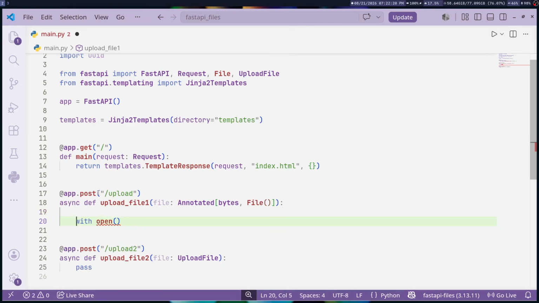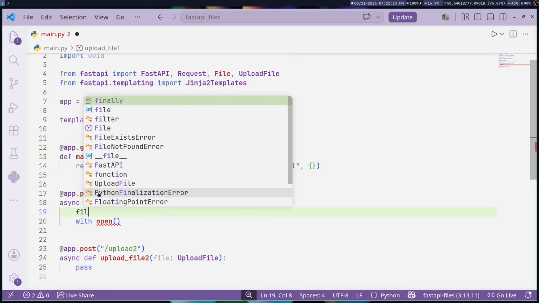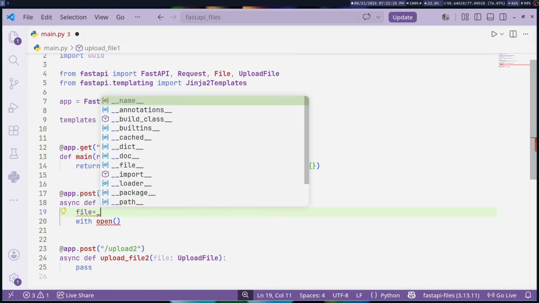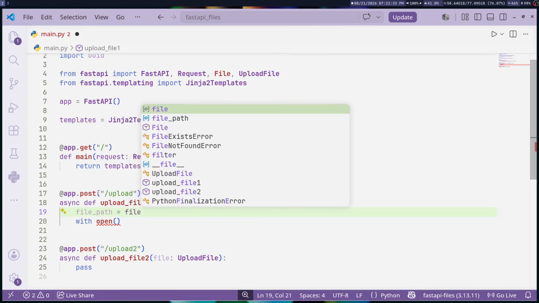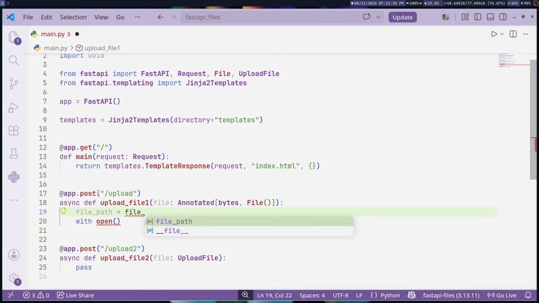So I'm going to create a variable here called file_path. So that's going to be the path on our disk for this file, and then I'll call this file, let me say file_, and then I'll use f-strings. So I'll just basically give this a file with a UUID.